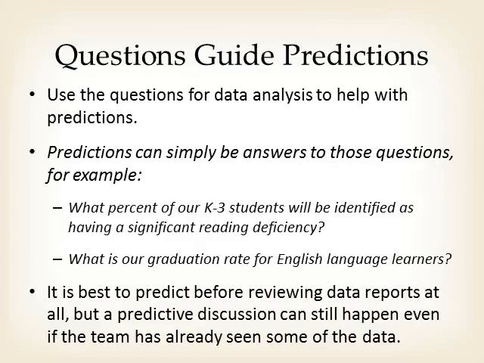The questions that were generated to guide data analysis for each metric are the same questions that should be used when making predictions. Predictions can simply be answers to those questions. For example, what percent of our K-3 students will be identified as having a significant reading deficiency? What is our graduation rate for English language learners? It is best to predict before reviewing data reports at all, but a predictive discussion can still happen even if the team has already seen some of the data.